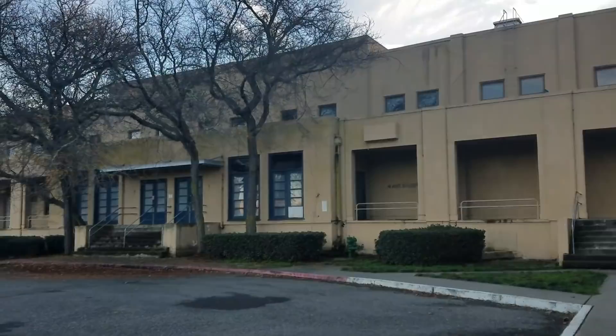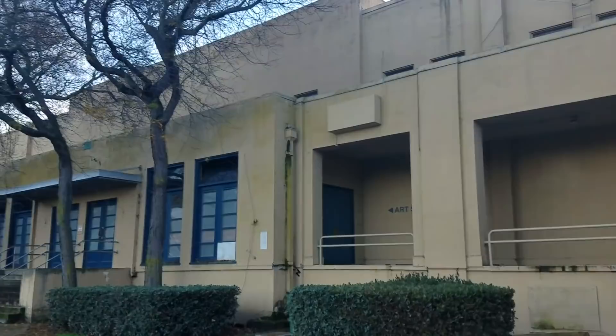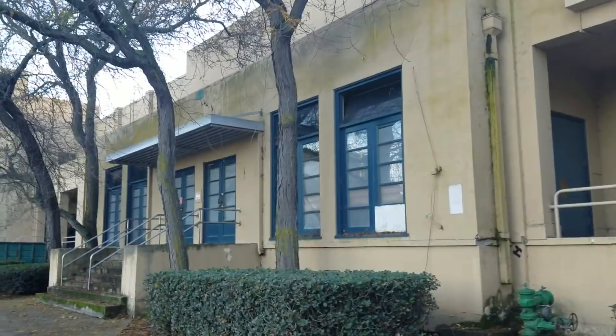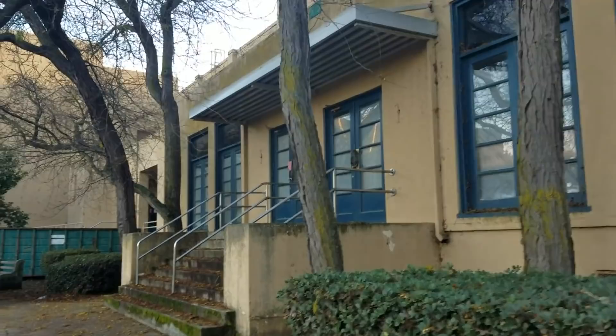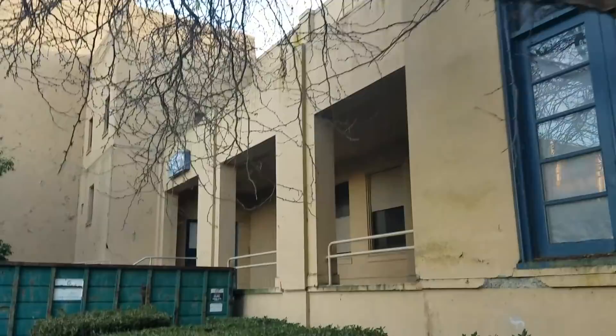Everybody had shared experiences and was going through the same stuff. I didn't go to high school in Germany, just elementary and middle school, but it was similar. Old buildings — in fact the elementary school I went to was an old World War II hospital they just turned into a school. No trespassing now. Maybe we can at least peek in the window — I'd love to look in one of the windows.